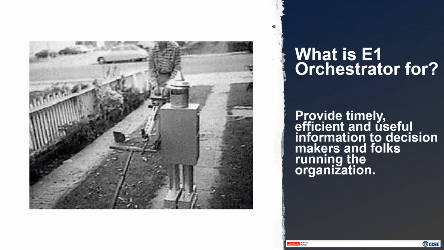But what is E1 Orchestrator for? E1 Orchestrator is to provide timely, efficient, and useful information to help decision makers and people that are running the organization. It is for the entire population of JD Edwards EnterpriseOne, not just for the business analysts, not just for developers. Functional analysts, business analysts, will be able to create, link, automate, simplify, or extend a process without the need to revise programs.